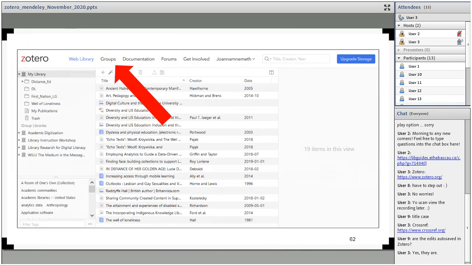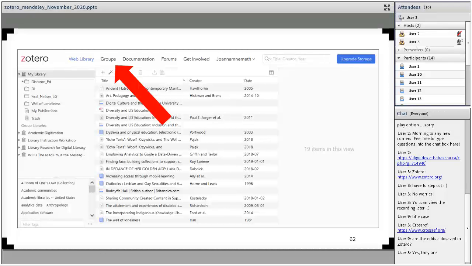So to create a shared Zotero library, you do first need to create a group or groups in which to do this. Joanna has been showing you the desktop app for Zotero. I'm going to show you the web library, just because it's way easier to collaborate using the web library than it is on your desktop library. Mendeley is very similar. You have a web app and a desktop app, and they sync together, but do be aware that for collaboration, you want to use your web library. They look pretty similar, but there are some differences in what they look like.